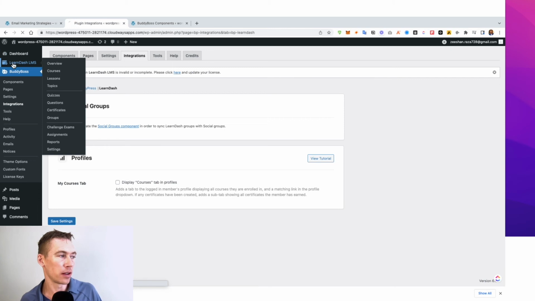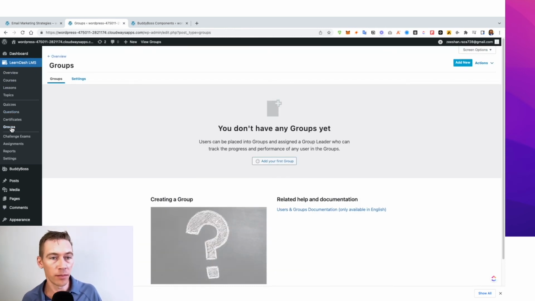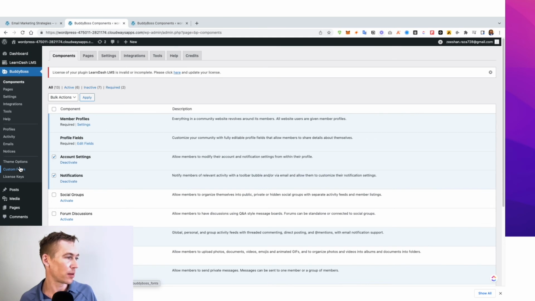And just to show you that LearnDash does have access to create groups, you can see that right down here in groups. Right now for this account, we haven't created one, but that's not the important feature. We're going to just show you the overview of this. And there's plenty of other content that goes deeper into exactly how to do this, but I'm going to give you a brief overview. So right now, we're over here.